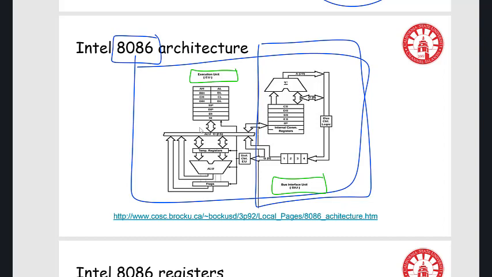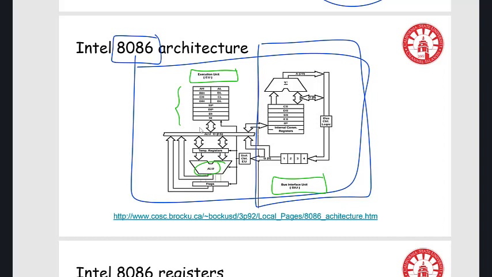The execution unit is basically the brain of the CPU, where all the processing is happening, and mostly the arithmetic logic unit is there, where it is responsible for addition, subtraction, and basically mathematical operations. And then you're going to have general purpose registers in here, where these registers are a kind of memory unit that stores temporary data.